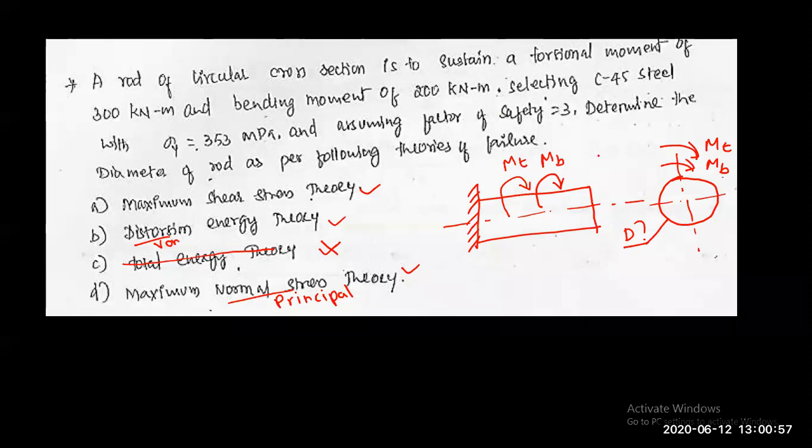This is how the loads are applied. MT means shear stress is applied, and MB means bending moment is applied, so that is a bending stress. We only need to link these by using the theories of failure. Also, C45 is a ductile material, so ideally you should use the two theories meant for ductile materials. But let's see what the principal stress theory, or the normal stress theory, will show us.